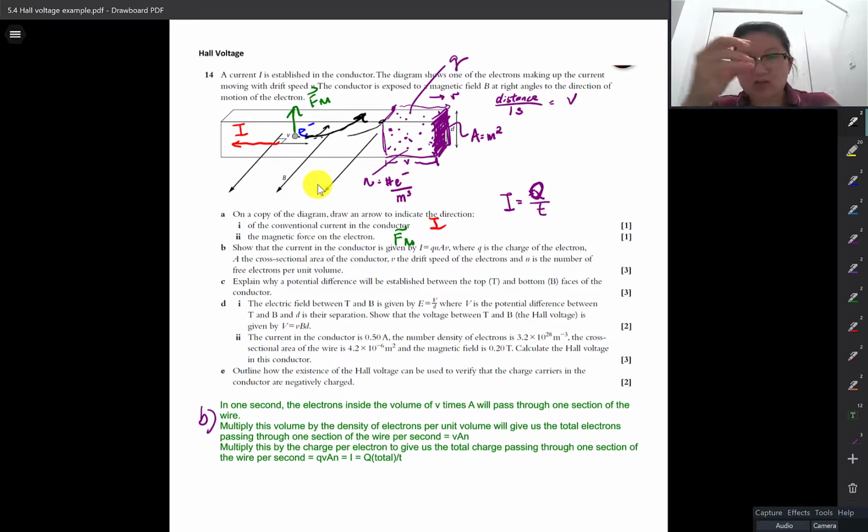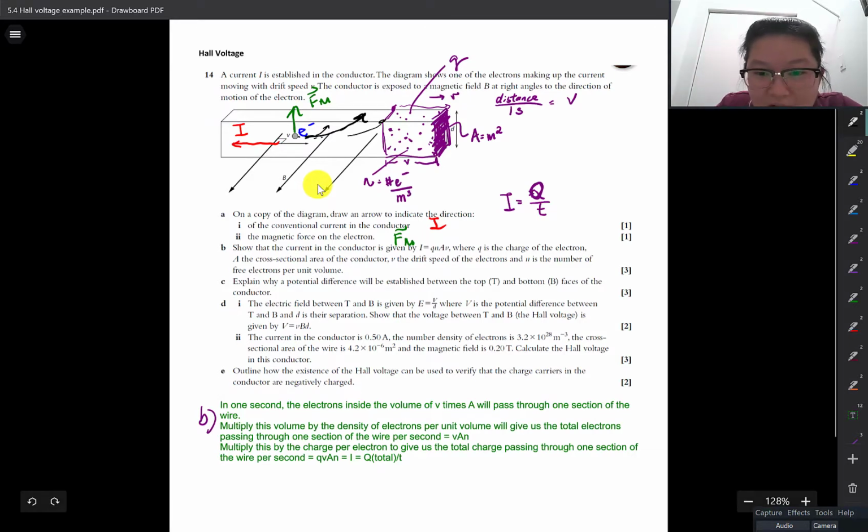Essentially, after a bunch of electrons have collected at the top of this conductor, you're going to get a potential difference across the conductor, because you have a charge imbalance inside the conductor. Okay, so how many points is this one? It looks like 3, so we have to say 3 points here. This is what it could look like.